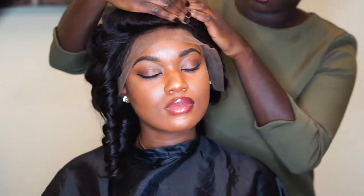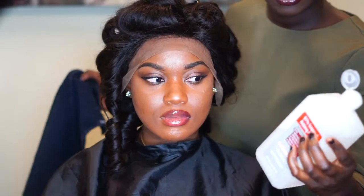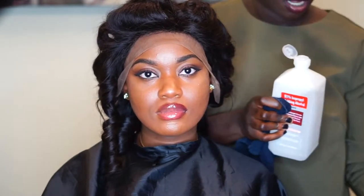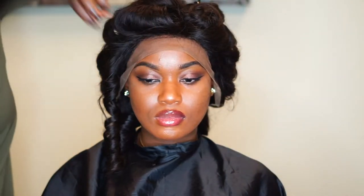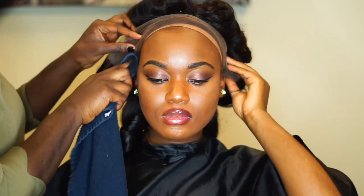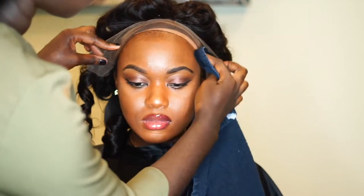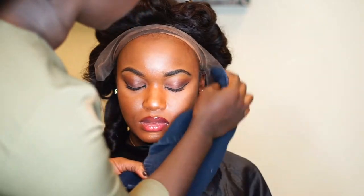So I've curled the wig already, and for now I am about to put glue gel on her hair. But before I do that, I'm going to use 91% alcohol remover on the area where I'm going to apply the Gatsby glue gel. I'm going to use a towel and put some of the alcohol on there, then lift this part up. You can do this before you put the lace front sew-in on, but I like to do it while it's on. This just removes any oils so that the Gatsby glue can stick there.